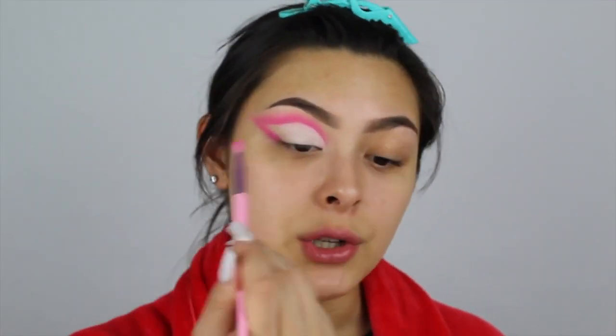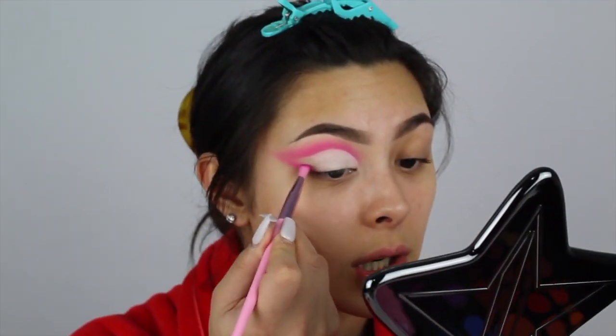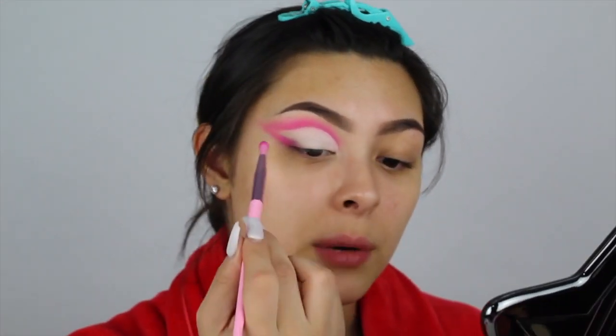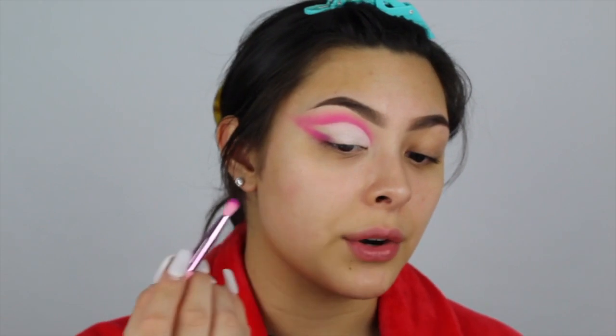Next, I'm going to go back into the first brush I used to initially draw out the shape of the eyeshadow I want, and I'm going to go into the lighter purple shade that's right next to the hot pink in the James Charles palette, and I'm going to start tracing just the outer edge here. I'm not going to bring it all the way forward again. I just want to start building dimension on the outer edge here.